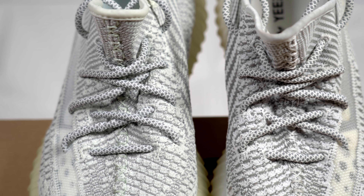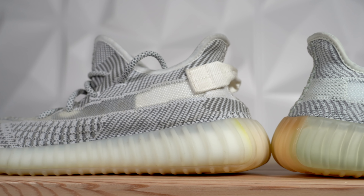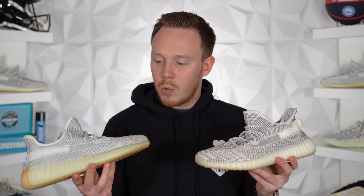Moving up on both pairs to the midfoot, it looks like they both have the exact same 3M and white rope laces — when you put them together, they look identical. On the lateral side of both pairs, you'll notice each has a semi-translucent stripe, so you can see right through to your socks. One slight difference I've noticed is that on the Static pair the stripe seems to be wider and more even, whereas on the Yeshea pair it seems a little thinner and appears pinched towards the middle — possibly the Primeknit being a slightly tighter knit. Looking through the translucent stripe at the underlays, on my Static pair they're yellowing a little, especially towards the toe, whereas on the brand new Yeshea pair they're still white — but that's just because my Static pair is about a year older.